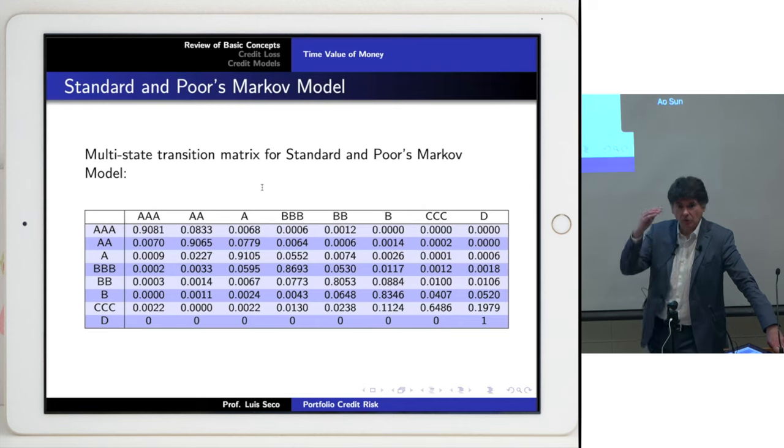Because the fact that all of the columns or rows add up to one means that if you subtract the identity matrix, they all add up to zero, which means that the rows or columns are linearly dependent. Therefore, the determinant is zero. Therefore, one is always an eigenvalue of that matrix. Okay, I'm reminding you of things. This is important when we're doing credit.